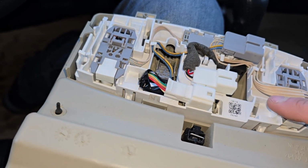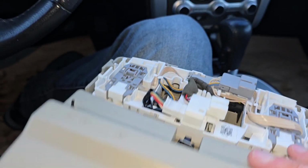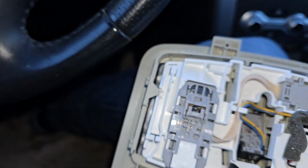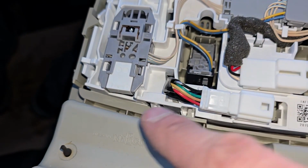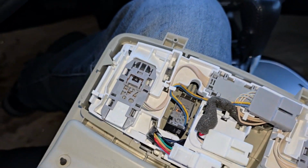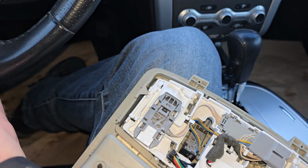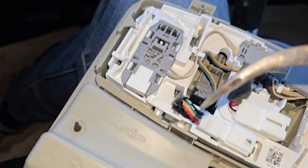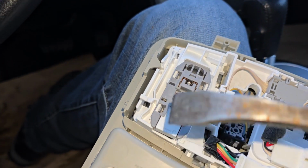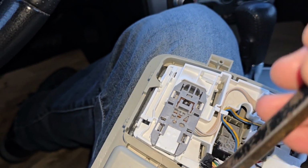And now the next thing to do is remove this power sunroof switch from this assembly and install it on the different one. Now you will have four small white tabs, you see. One is here, one is here, and you'll have two on the opposite side. One here and one here. So all you have to do is press those tabs and then push onto the switch, right? It's hard to do this with one hand, to be honest.